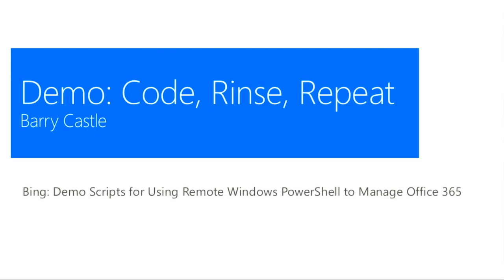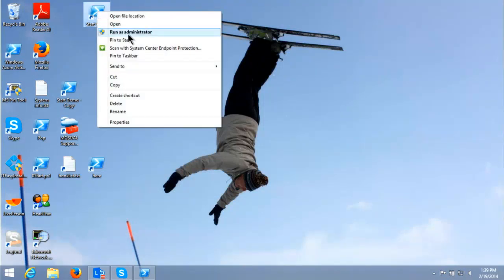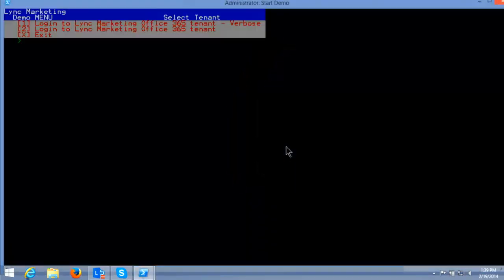All right, so without further ado, I'm going to switch screens. I'm number 5. Here we go. Is that now displaying? OK, good. So I'm going to run as administrator. I do a couple of checks to make sure I am the administrator. We got through them, so we're good.